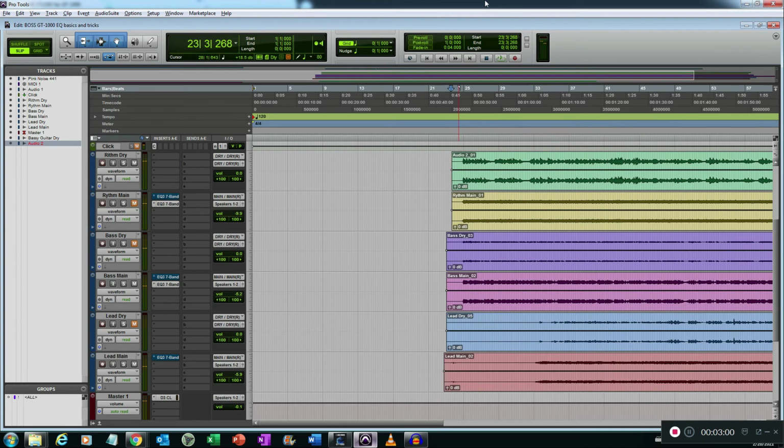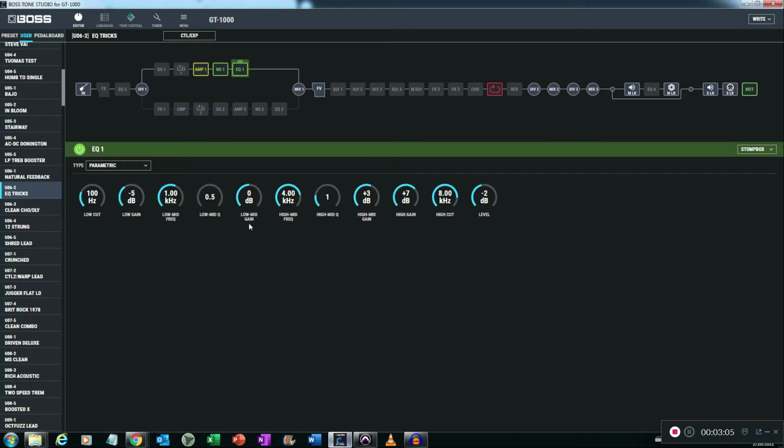Okay, you might have noticed that now it matches better. Let's check what we did. We did a cut on the low frequencies at 100 Hz. We decreased lows by 5 dB. We didn't alter 1 kHz. I didn't need that, but I prepared it with a Q of 0.5, which is a wide equalizer. And at 4 kHz with Q 1 I increased 3 dB, and in the high part I increased 7 dB, and I did a cut at 8 kHz.